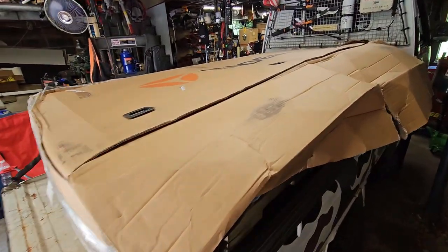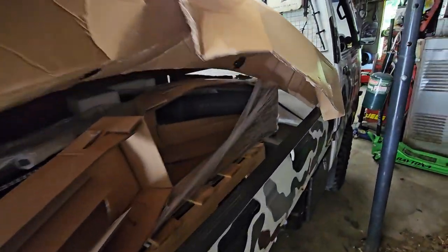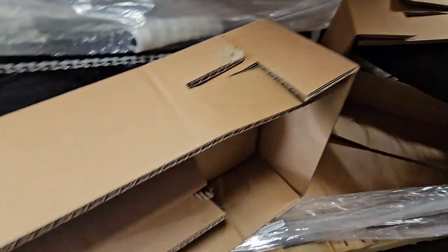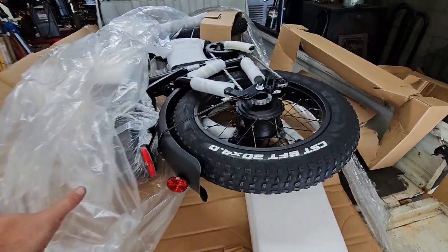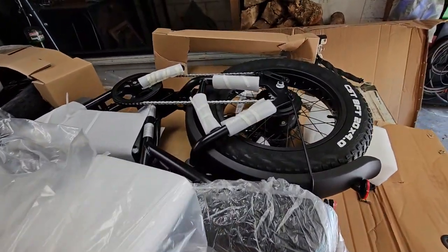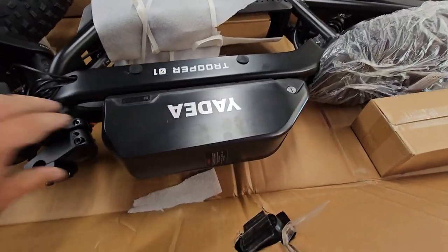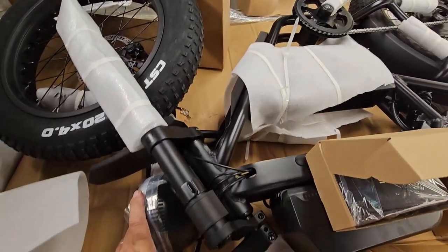This e-bike came by freight. The box isn't in great shape, so I hope it didn't lose much out of it. I don't know what comes with it. I hope the battery didn't come out and stuff. Well, look. I see. This bike comes all assembled. The battery's still in it. Is that the battery? Nope, battery's right here. Handlebars are underneath there. Don't look like any damage yet.